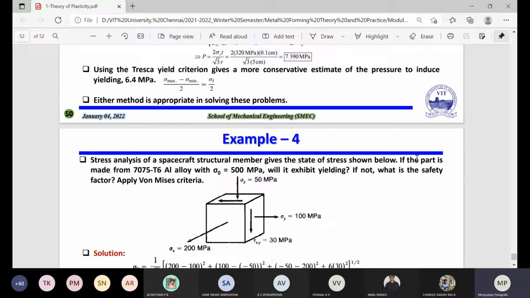So the same von Mises criteria equation you have to write: root over half into sigma 1 minus sigma 2 square plus sigma 2 minus sigma 3 square plus sigma 3 minus sigma 1 square. Sir, we just have to apply the von Mises criteria and find the yielding stress, isn't it, sir? Yeah. But you have to check whether it is exhibited or not. If it is not exhibited, then you have to find the safety factor. This is just the value you have given, the total stress, divided by what you are taking. So this is the safety factor. Okay, sir. So you can calculate how much is sigma 0.